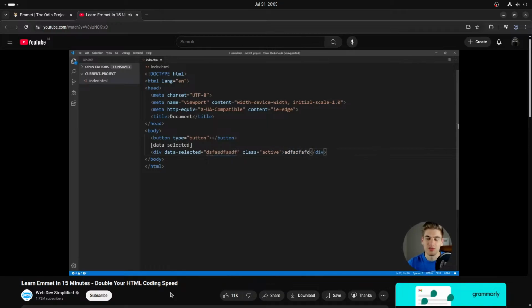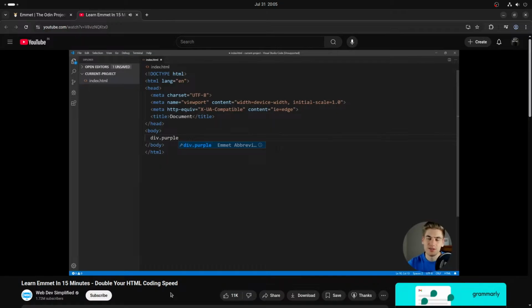It's really powerful, and I love Emmet for creating these basic elements, but it can do so much more than just creating these basic elements. For example, we can actually create children elements. So let's say that we wanted to create a div, and we wanted to give it the class of, for example, purple. And inside of that div, we wanted to have a span.